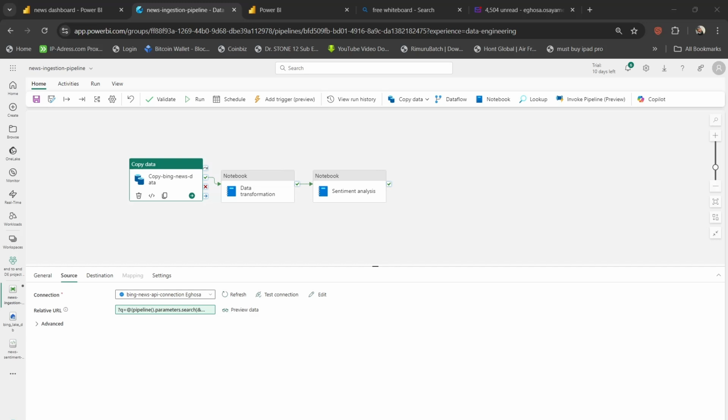This is very good. So at this point, we want to schedule the pipeline. Basically, I want it to run every day. The pipeline has been successfully created, but I want it to run every day at, let's say, 6 a.m. in the morning. This way the pipeline automatically gets triggered at 6 a.m. And of course, it will do the copy data activity, ingesting the latest news articles, and the transformation will happen on success. The sentiment analysis will be predicted for the news on success of the transformation process. And finally, the Power BI report will be updated with the latest news articles.